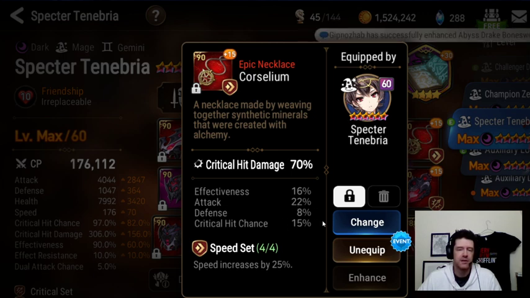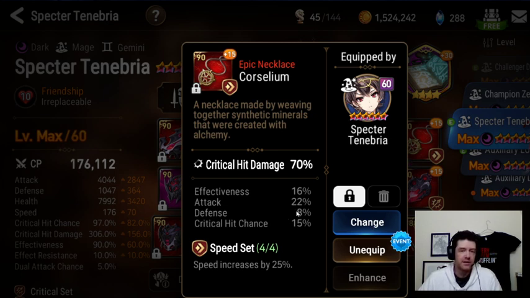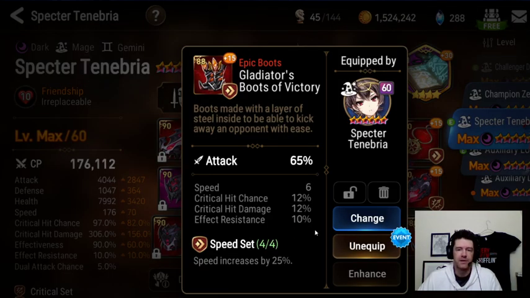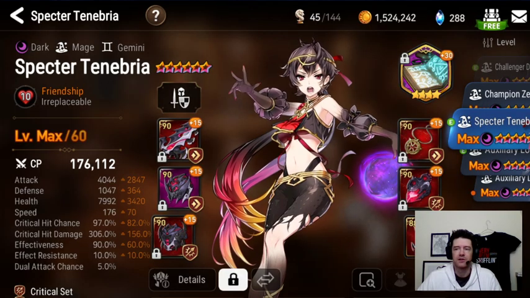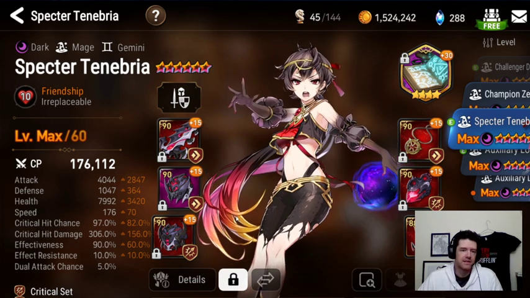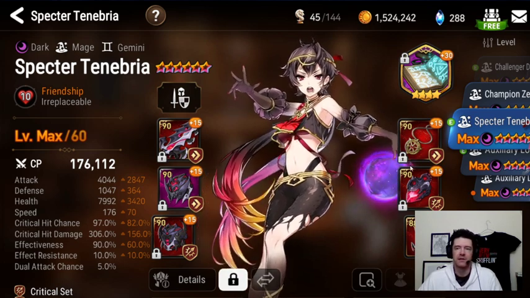The defense here I don't even mind, really. The only thing that would technically be better here would be either speed or flat attack. So honestly, I don't mind the defense there. This one, though, I would love to get rid of that res, just to make her a little bit stronger. But other than that, she's pretty much perfect. It doesn't get much better than that. I'm really happy with her gear.